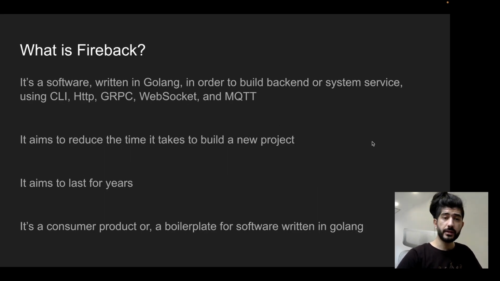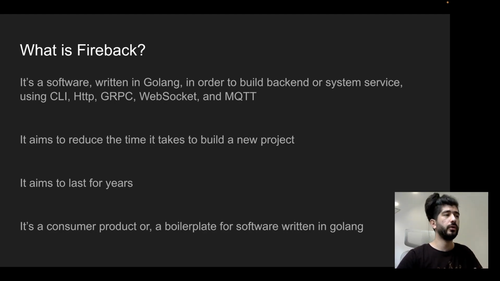Now, our project is called Fireback. Fireback is a set of Golang code that helps us build backends a bit quicker. Basically, lots of things are shared across every project, like configuration, database connection, user authentication, sign in, sign up, roles and permissions, an ABAC system, and file uploading mechanisms.